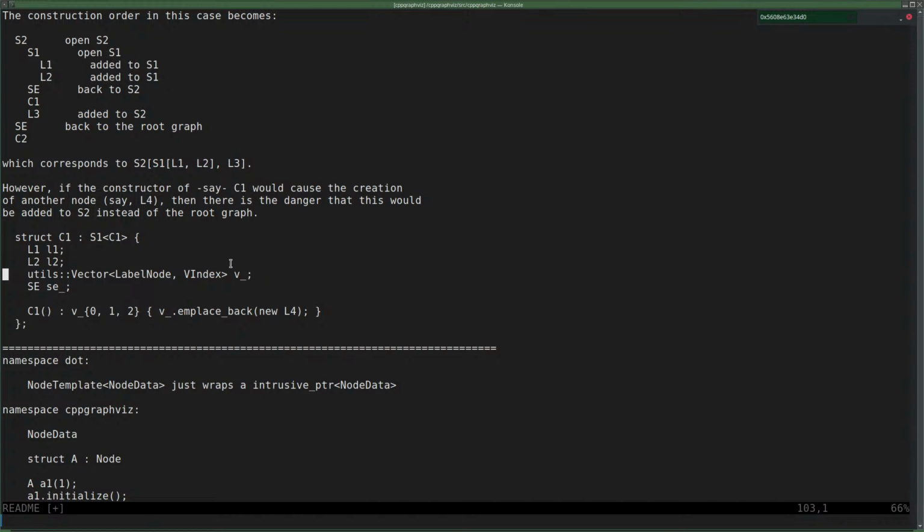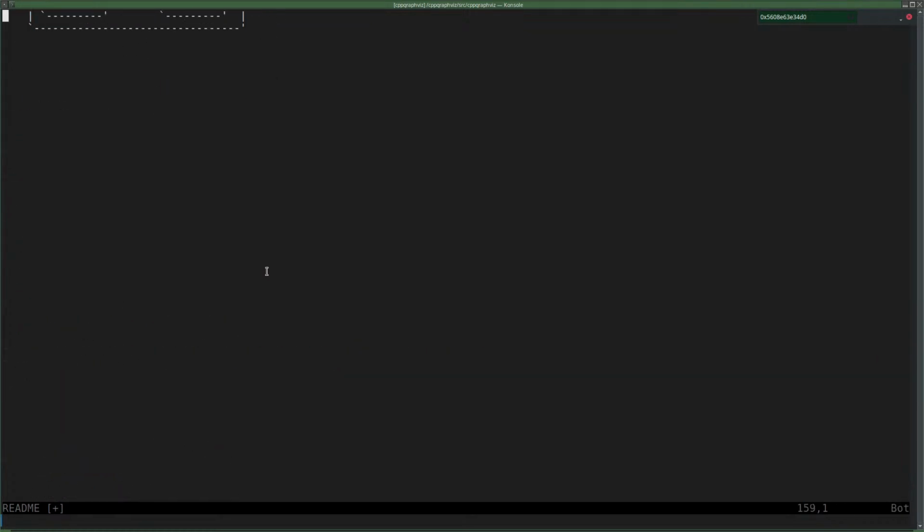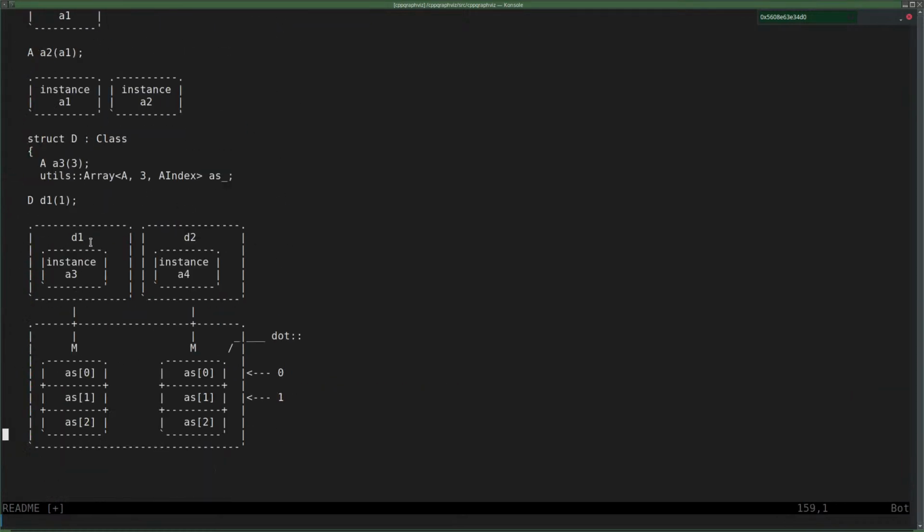And then the very creation of this thing should make a table node in it. And we need an edge from C1 to that table node then, so like here. So this would be v underscore, I guess. So this is C1 and this is v. And that points to something that represents a vector. I mean, and then at least I know how I want it to be displayed.